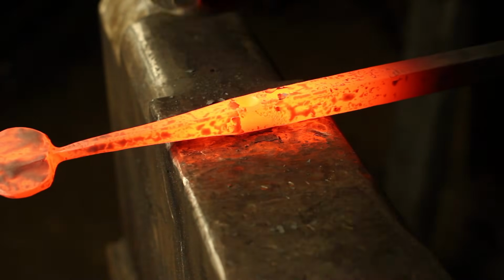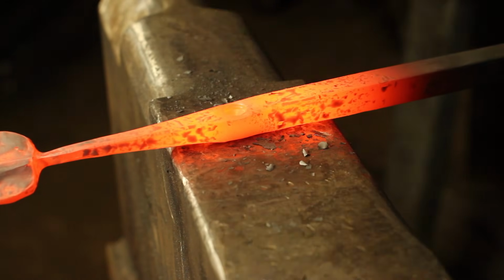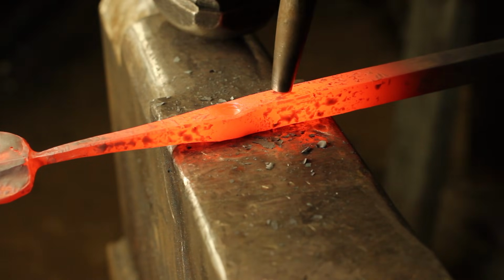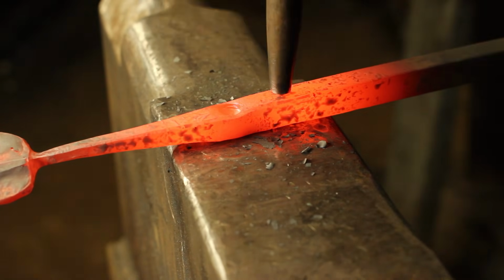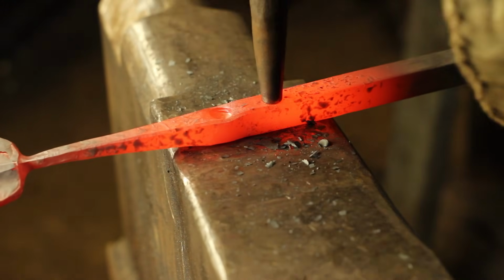We want to start off nice and slow because, of course, we're pretty close in terms of dimension with the sides of our 1/2 inch bar with this large punch. If we go a little too fast and get it off, it can look a little bit funky because it's a pretty tight tolerance.